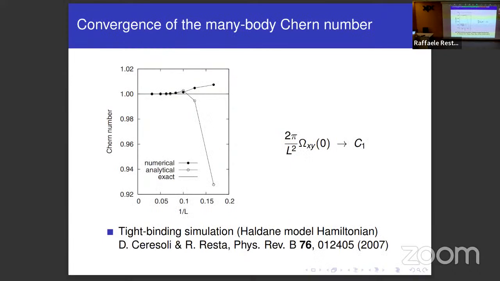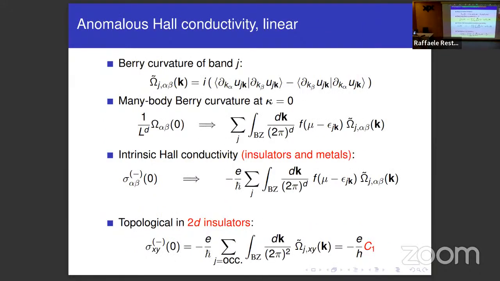Now, it happens that many years ago, 15 years ago, for several different reasons, we did a simulation where you really do that. What I should say is that one over the volume times the Berry curvature at k equals zero is equal to this only in the large system limit, because here we have an integral over k. That means if we don't have a sum over k, we have an integral, that means the system is infinite. Here on the left, I'm not dealing with an infinite system, I'm dealing with a finite one, and I have this result only in the limit of very large L.